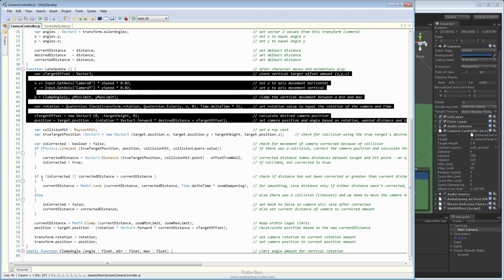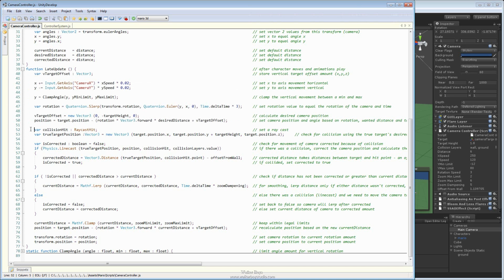What we want to do next, once we have the basic control, is check for collision. Before we finish it off and assign it to the actual camera down here, let's check to see if the object is being obstructed by anything else. For this one, we set a RaycastHit to just the word collision hit. This could also be just used as hit. What it's going to do is check if there is a line cast, if it can see between the target and its current position. If it can see between these, then it's fine. It's not actually going to be moving. It's not going to try to correct its distance.